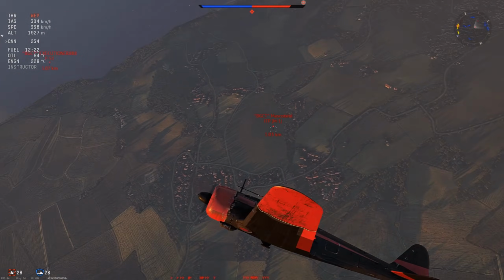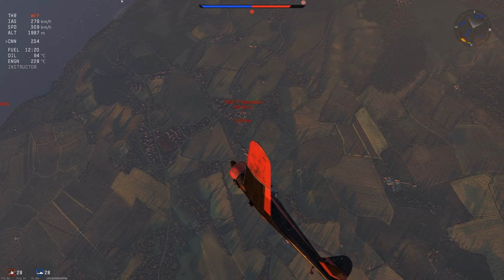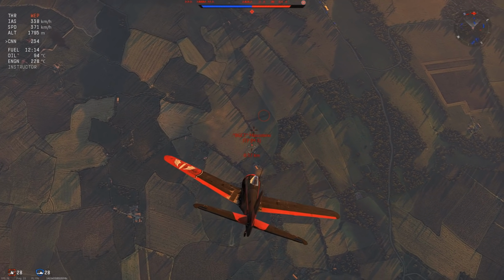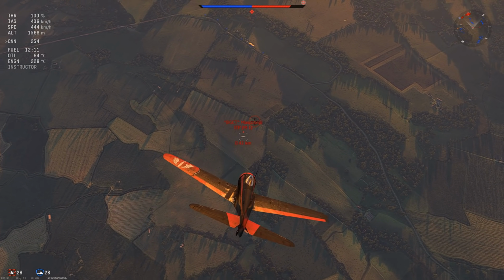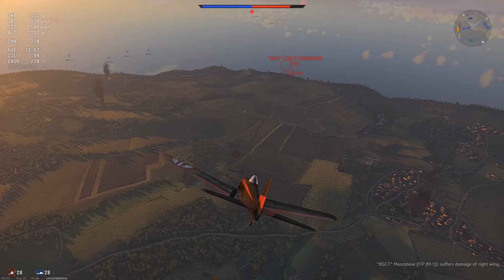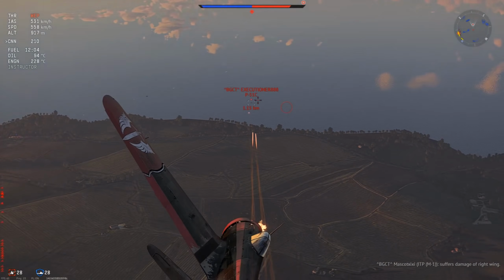Thing is, it doesn't turn very well, and he's at a severe energy disadvantage, and he's just way below me. So, he's stalled out. We are simply going to dive on him, and look at my rudder here. Just kidding. First shot hits him, and I don't need to show you how bad it is to aim.